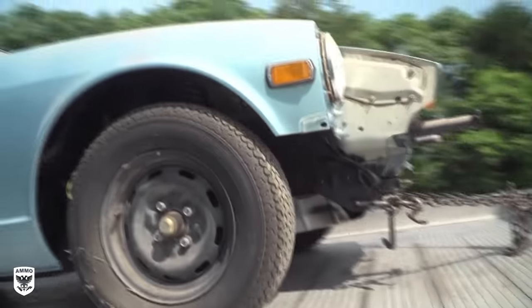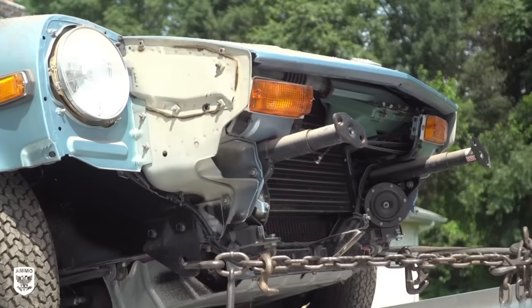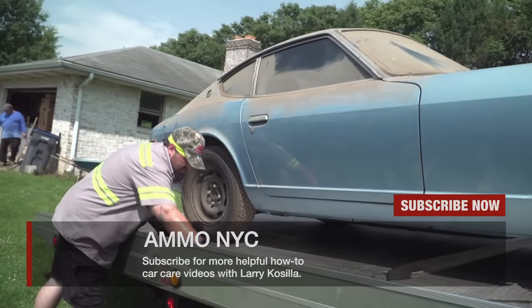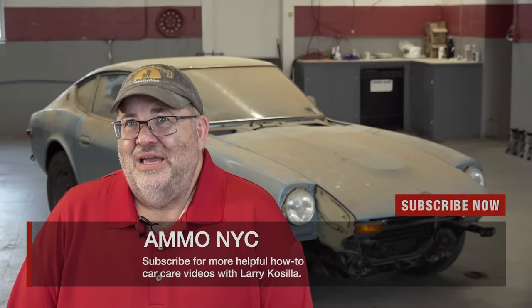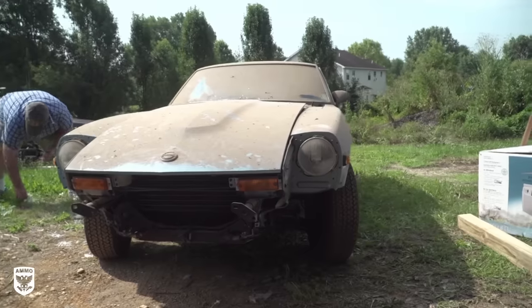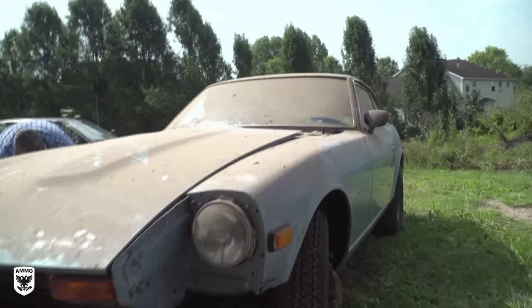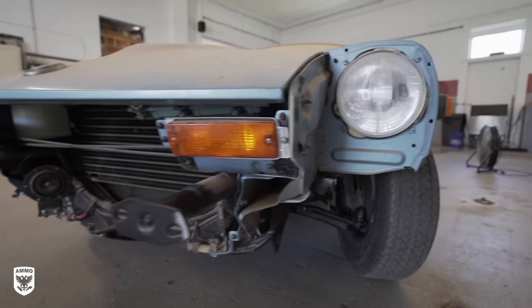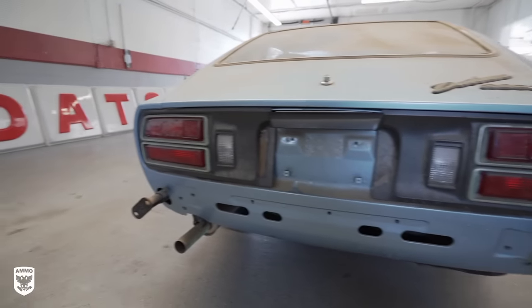The first thing people say when they see this car is, if it's new, why are these pieces missing? When the owner bought it and drove it home from Philadelphia and he got home, he realized there was a small dent in the front fender. And the dealership wanted to putty it and repaint, but he wanted the fender replaced with a new one. They agreed and he took the fender off and they sent him a new fender.